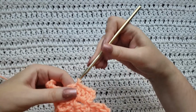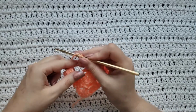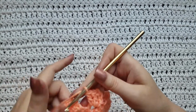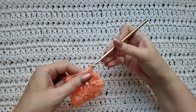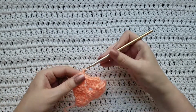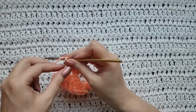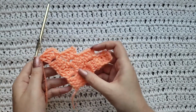You're going to slip stitch, chain 3, and work 3 double crochet for your block. 1, 2, and 3. This is going to be the next block that you're going to slip stitch into. Chain 3, 1, 2, 3. Work that last block, 3 double crochet. So that's going to be another row done.